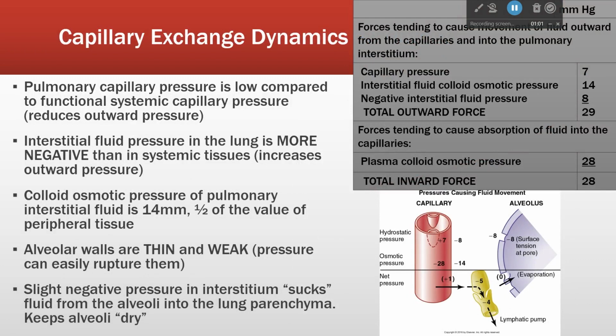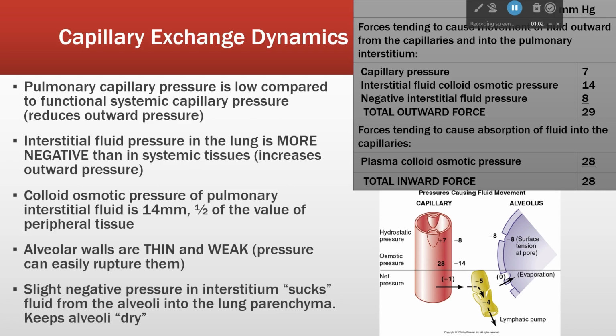Okay. So if we look at the microcirculation in the lungs, we'll see some similarities to the Starling forces that we talked about the other day. First off, pulmonary capillary pressures are low compared to systemic capillary pressure. That reduces the hydrostatic pressure. Remember, hydrostatic pressure is an outbound force, pushing fluid out. Well, in the lungs, the inbound pressure is quite a bit lower, so it means the hydrostatic pressure is very low. Okay?